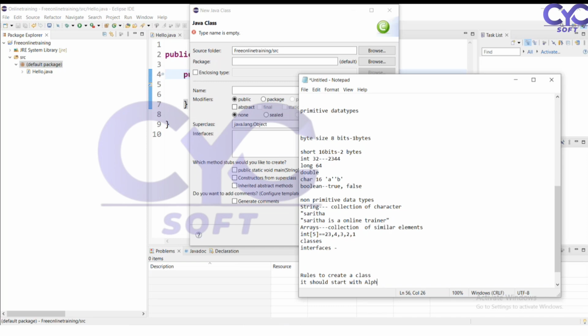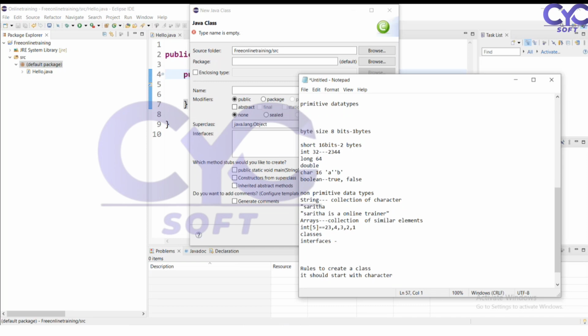I can say that it should start with a character. Basically, in real time, we will use a capital letter for the class name. If you give a small letter, it will also accept, but as per the standard, a capital letter is good.